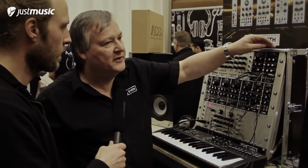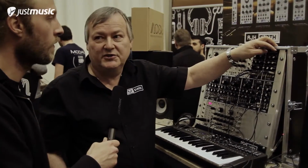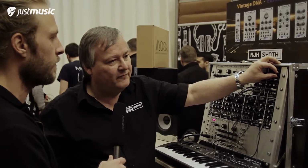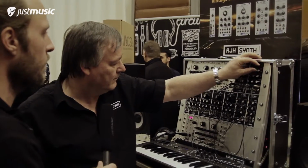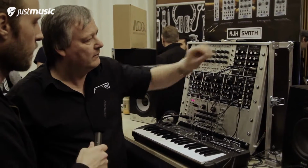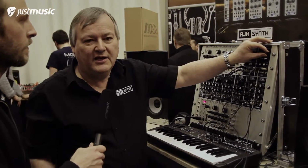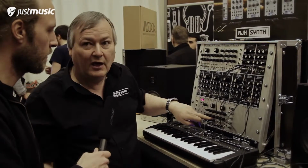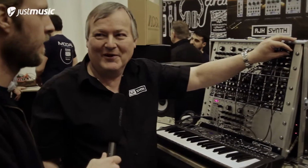But one of the features on this ring modulator is that it has a third input, so that we can modulate the modulation. And if we have an LFO connected now, rhythmic modulation from the LFO ramp wave as it's modulating the modulator on the ring modulator.